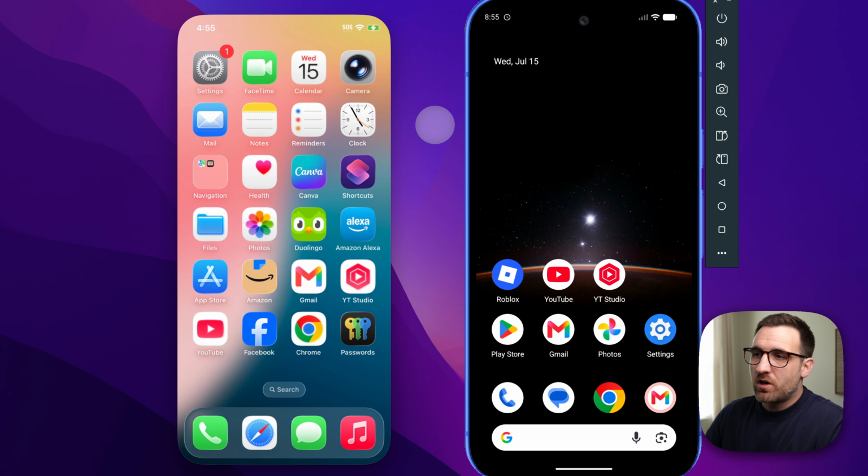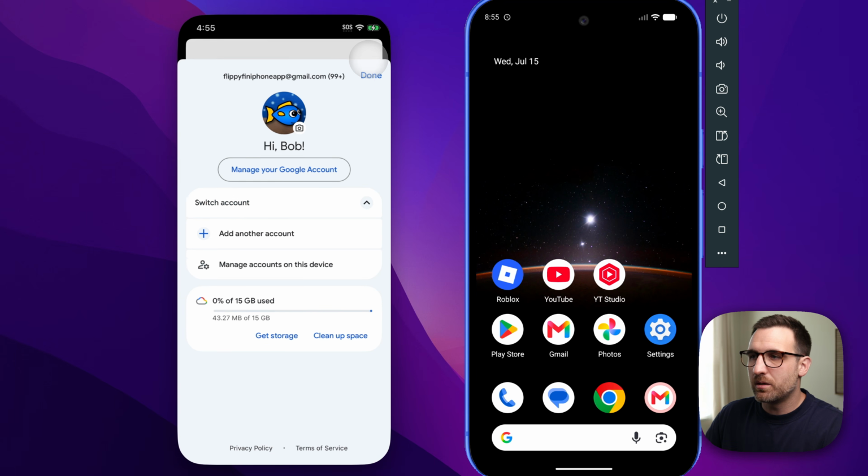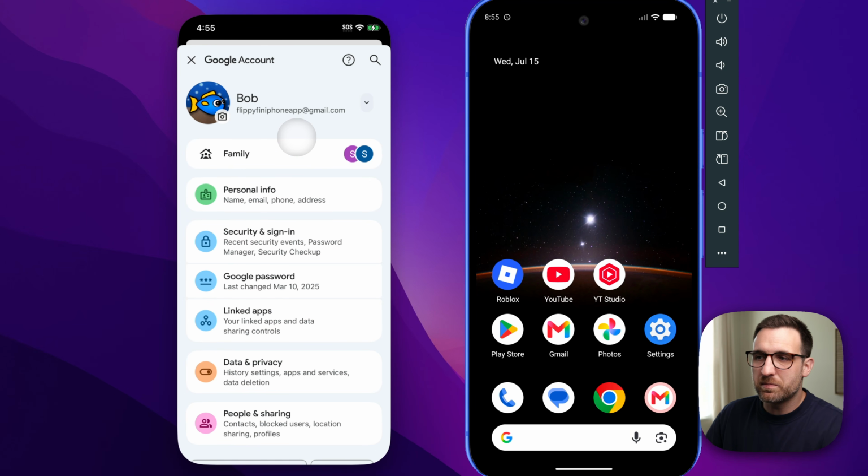All right, so first on the iPhone, there's a couple spots where you can check your Gmail password. First, when we go into our Gmail account, if we're already signed in, then we can tap on the profile picture in the upper right, and we can go to manage your Google account. So maybe you don't know your password, but you're signed in, so you're trying to figure it out. So what we can do from here is go to security and sign in, and there's another button where there is a password manager.